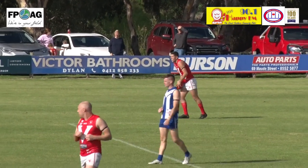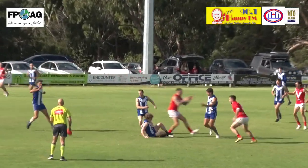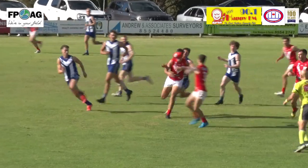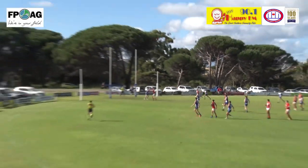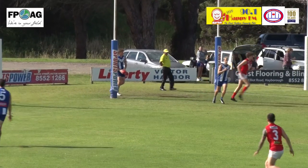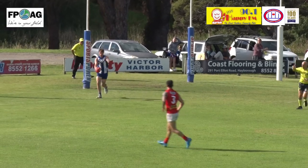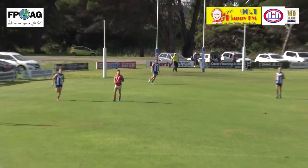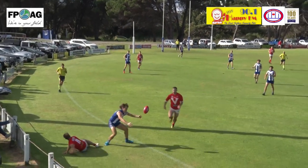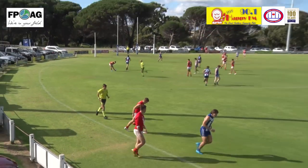He's got it now, he's 60 metres out from goal, comes in, he'll take another kick from there, or the player then should have marked that from Strathalbyn. And there's a long shot in down there from Strathalbyn, marked right on the line by Victor, and the ball will be kicked in. Over it goes, and this one will go just across the boundary line and out of bounds.